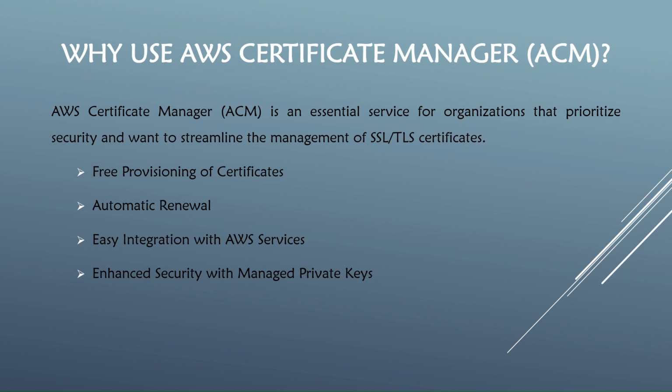Seamless deployment: it integrates effortlessly with core AWS services such as Elastic Load Balancing, where it automatically attaches the certificates to the load balancer, and Amazon CloudFront, which secures content delivery networks. Amazon API Gateway protects RESTful and WebSocket APIs, and AWS Elastic Beanstalk simplifies application deployment with built-in certificate support.